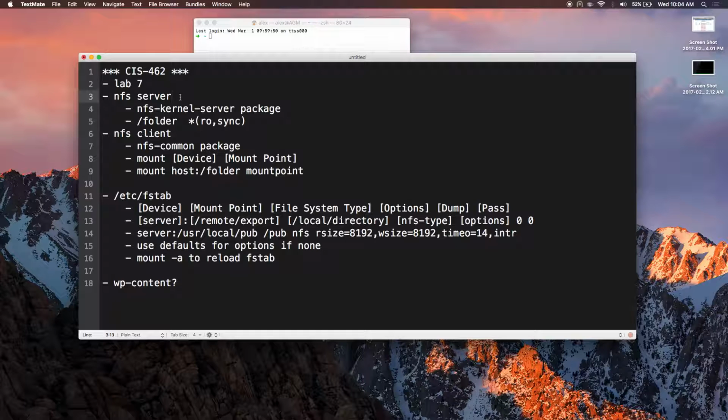So NFS is very similar to a share kind of on Windows, Samba, if you've heard of those type of things, but it's specifically for Unix environments. There's basic NFS support, I think, in OS X and Windows, but it's nowhere near as good as Samba. And actually, there's quite a bit of functionality that goes into NFS. There's a lot of authentication stuff that I don't think we're really going to get into. By default, NFS is kind of unauthenticated. You can just connect as anybody. The one thing that people usually do would be to limit which IP addresses can connect, which host names can connect, and a couple permission type things.